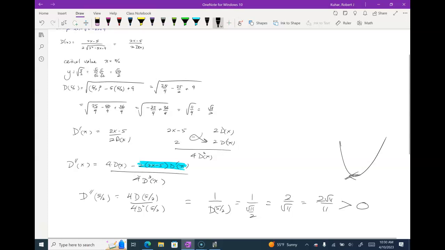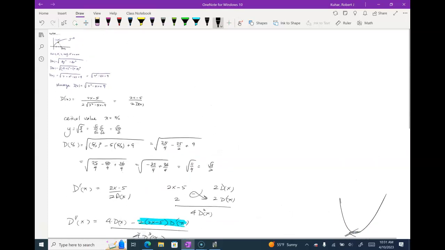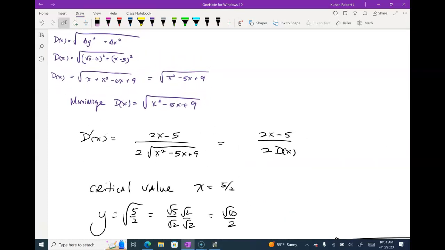So what does that say when it's d prime of x equals 2x minus 5 over 2 d of x? Yes, that's right. If you see how I wrote my derivative originally, notice that that's my original curve. That's my original function. So I just put the shortcut notation in for it. And when I take a derivative like implicit, it's a d prime. And so that way I don't have to keep doing all of this algebra to make it pretty.